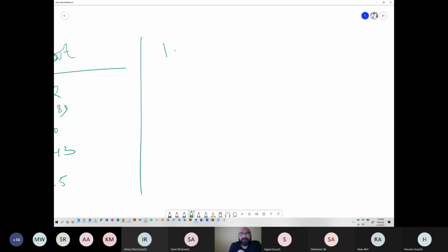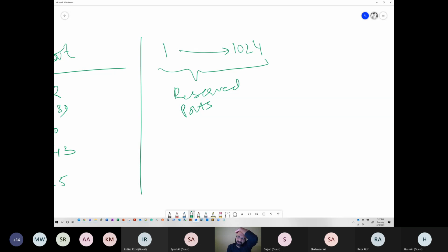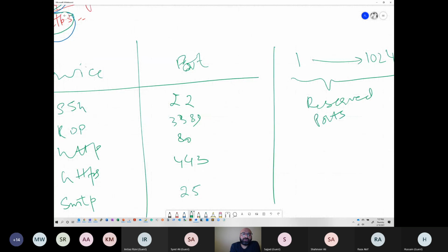So what's happening is, from port number 1 to I believe 1024, these are called reserved ports. The purpose of these reserved ports is that port 22 is reserved for SSH.